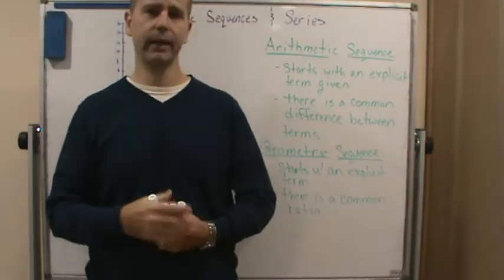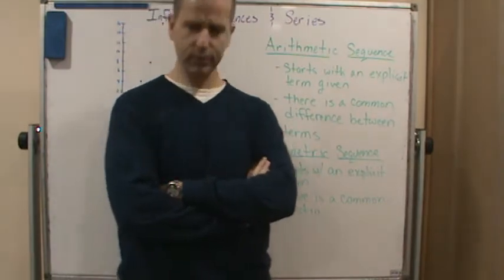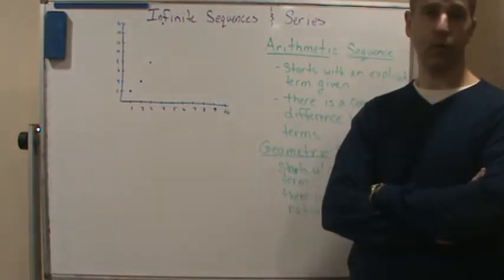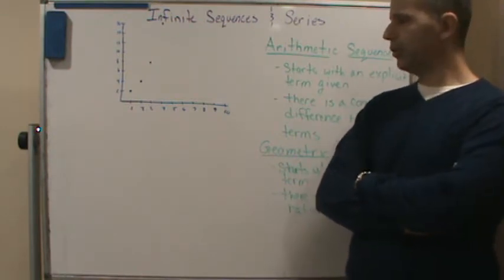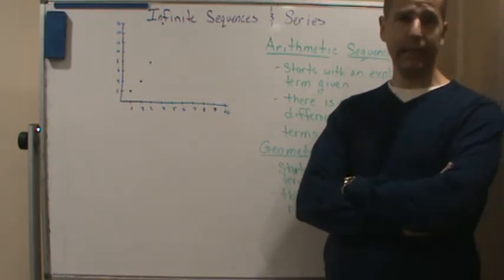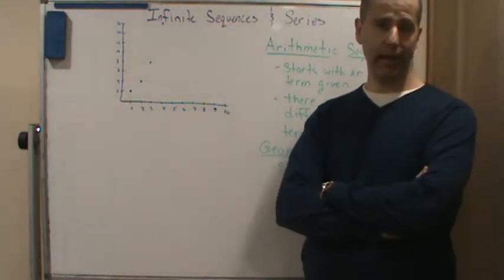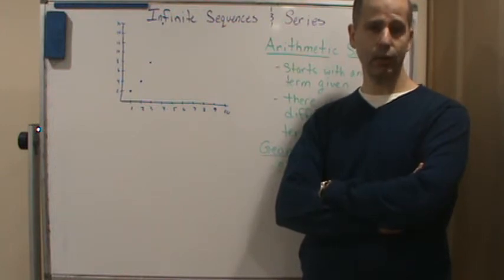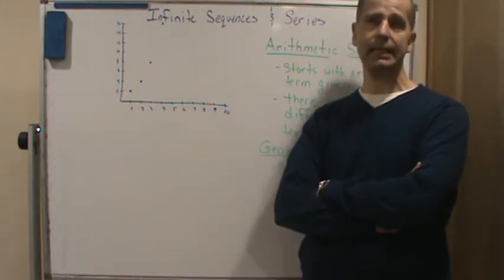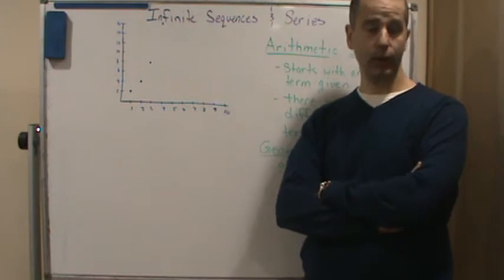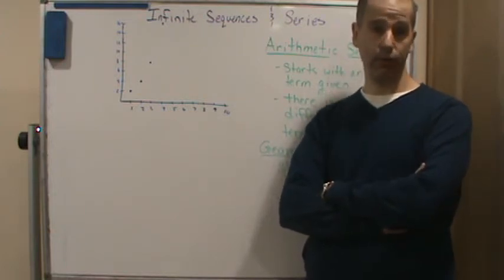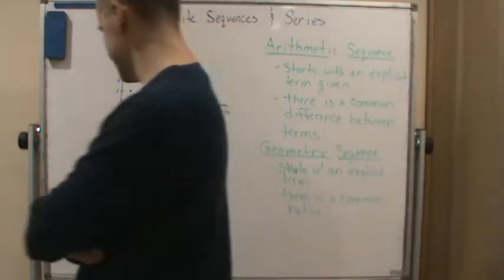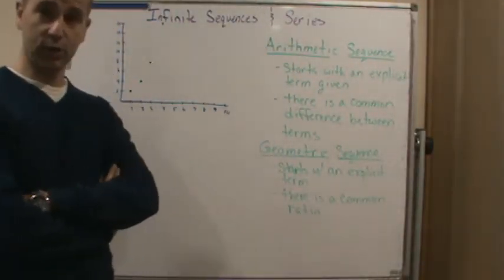Okay, so welcome back. And before we get into the examples, let's introduce some other terminology, some other concepts that we're going to run into. As I said before, a sequence can be represented as a function over the positive integers. So we can represent a sequence of numbers as a function of n, where n takes on positive integer values.